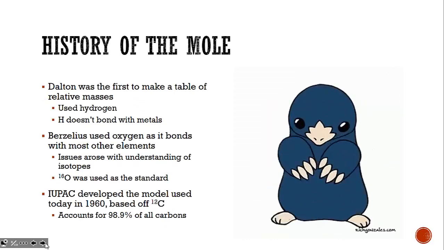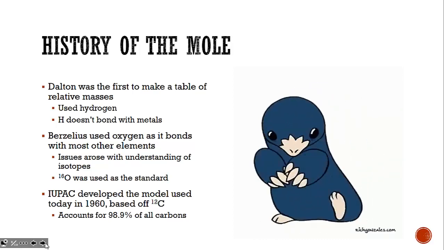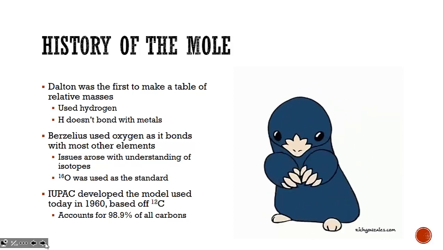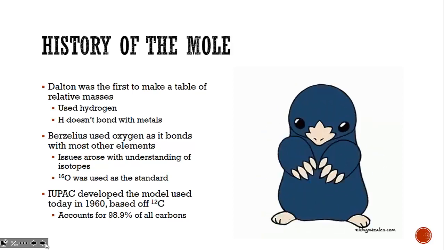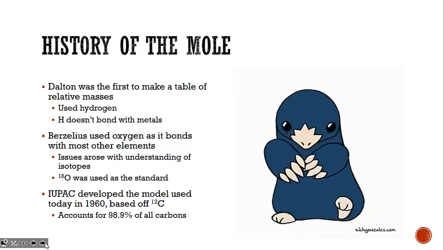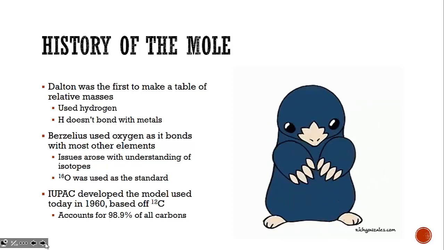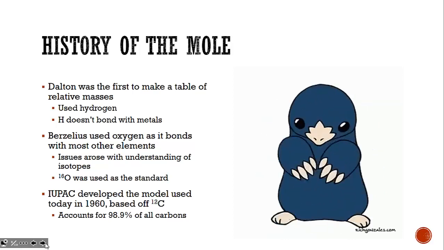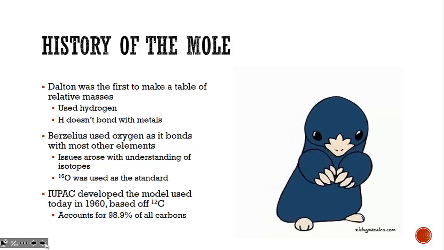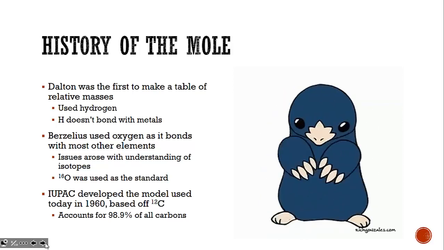We used to look at atoms based on their relative masses to one another in a sample. So hydrogen being the smallest atom, we used to use things relative to hydrogen based on the work of Dalton. The problem was the hydrogen does not bond with everything on the periodic table. Hydrogen can be reactive in its acidic form, but hydrogen does not react very well with metals very often. And so, after a while, we started using oxygen, because oxygen bonds with most chemicals on the periodic table because it oxidizes.